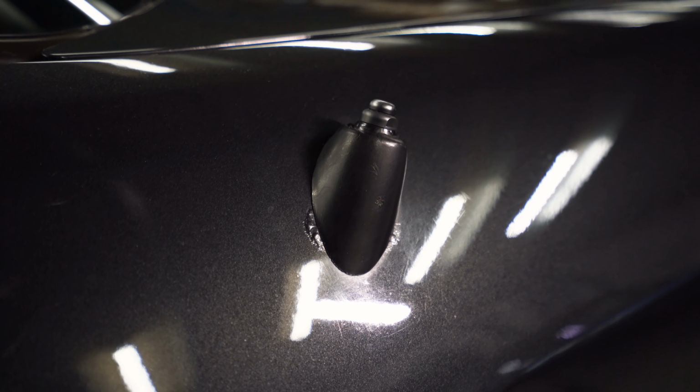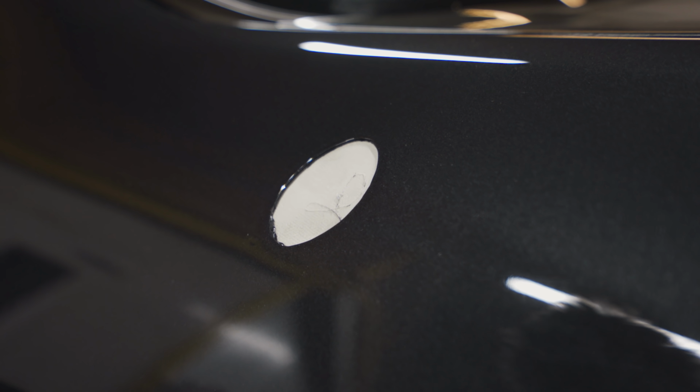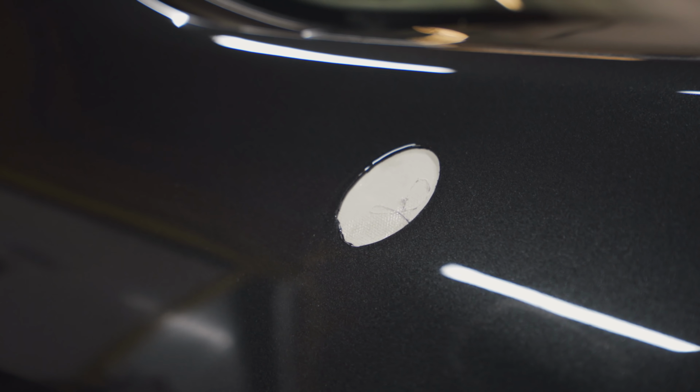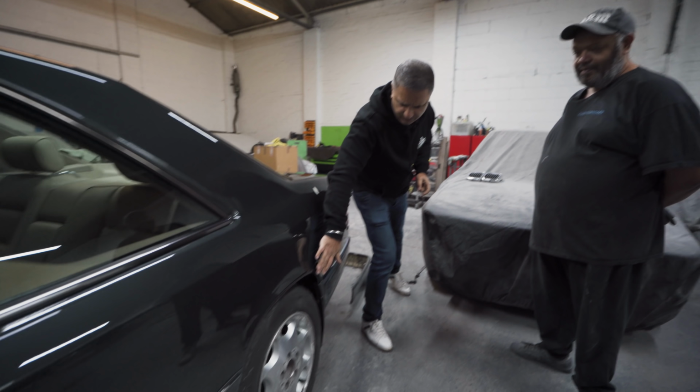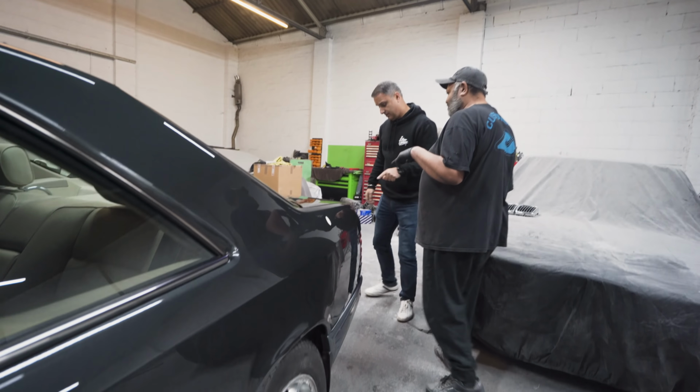So the grommet's been removed. We've got a new grommet at Cass HQ. We'll replace the grommet and probably fit a new aerial if the aerial's not working. There wasn't any rust here, was there? It was on the other side. No, there was rust. I'm sorry, there was rust on the other side.